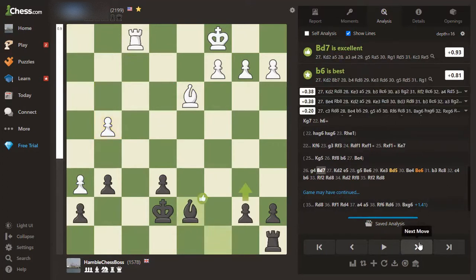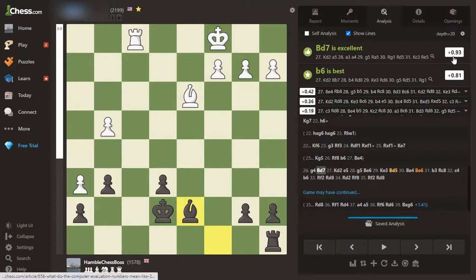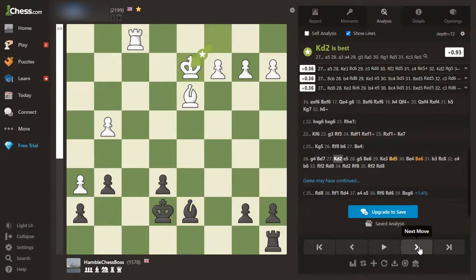So bishop, I've got to get the rook out. So bishop d7, fine. The computer's saying I could have put the bishop here and played bishop b7, but I don't think there's a great deal in it. You'll notice the difference now has gone back to just a small advantage to white. So I'm definitely closing the gap.